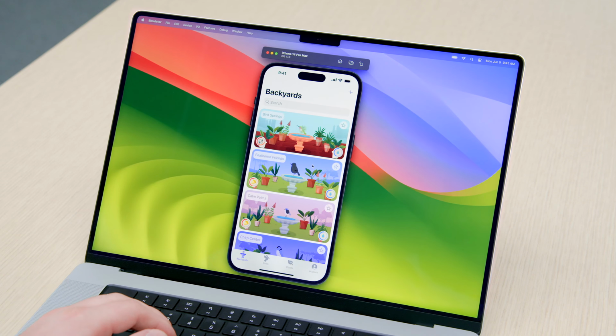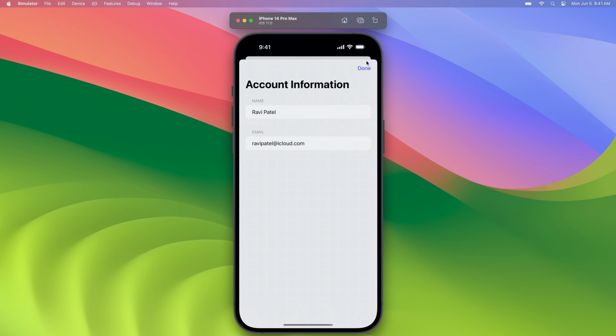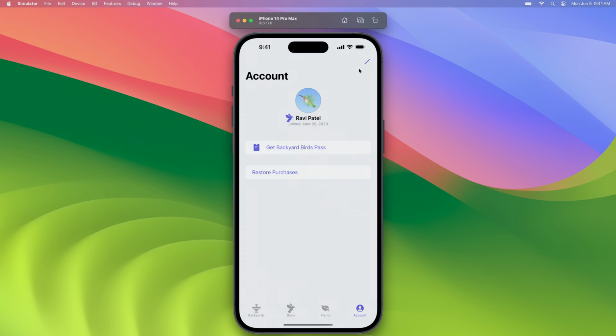First, I will attempt to recreate the issue by selecting Account in the tab bar. I will now select the pencil to edit my account. Finally, I will try changing my display name. After this, it seems to have worked, but if I exit the page and review my account, the change seems to get lost. Now, a few things come to mind that could have gone wrong, but let's explore how the new debug console can help me narrow this down to find the root of this problem.